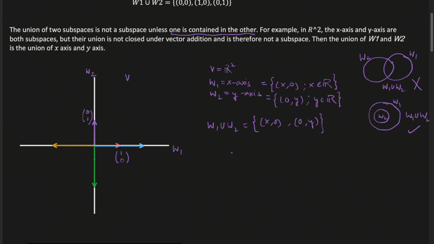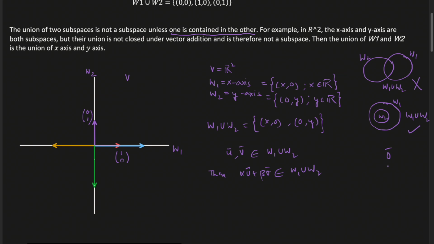we should show this thing. So for example, let us suppose two vectors u and v belong to the union of W1 and W2, then their linear combination alpha times u plus beta times v should also belong to the union. If this is true, then only it's a subspace, right? Because we know that there are two properties for a subspace: that it should contain the null vector, which is trivial. All these subspaces contain a zero vector because all of them are passing through the origin. So this is trivial, so no need to check it.